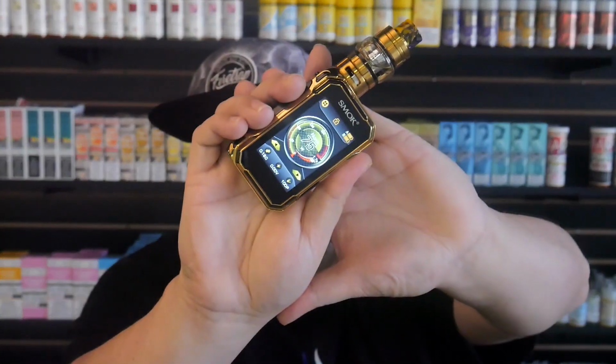And today I am doing a review on the GPRIV 3 by SMOK. Now let's go ahead and get right into this. It is absolutely amazing. I will say that right now.